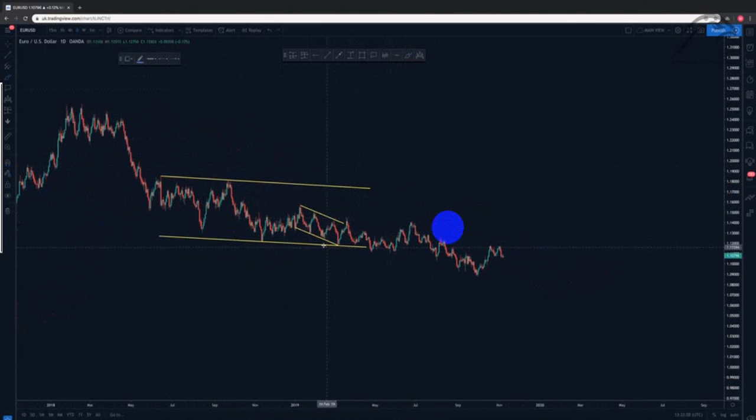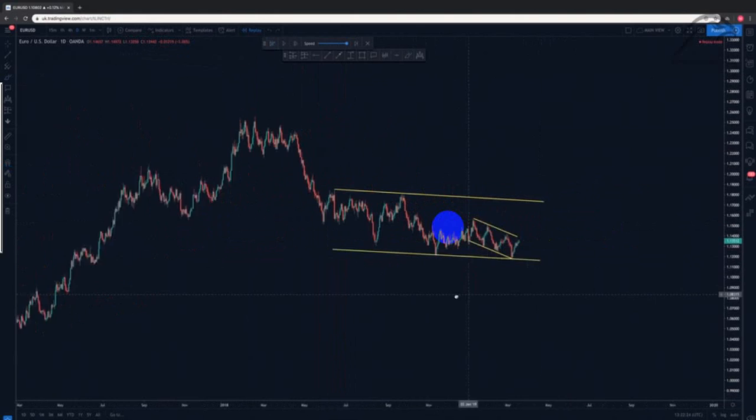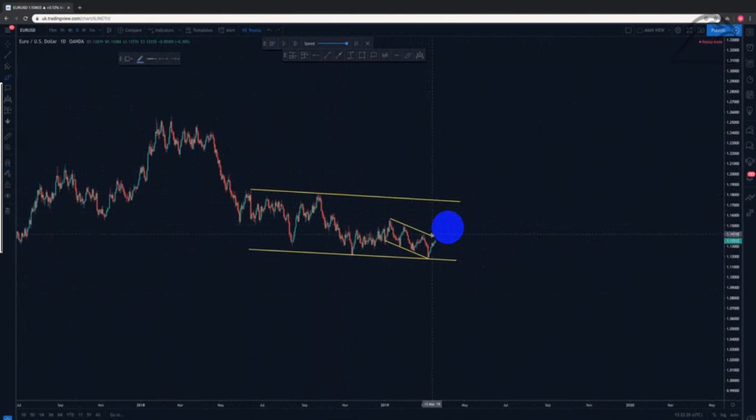So when we see this overall structure here, we can see we've got a descending structure, yes, but for this to break out and push to the upside, we need something to happen on this degree here. So we're going to be looking for continuation. If we take price back to here, for this to commit to itself, what you would likely see is a push out, and then on a lower time frame, you would see a continuation pattern to confirm, and then a push to the upside.